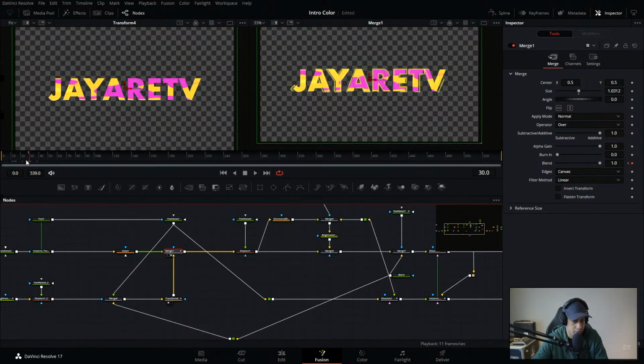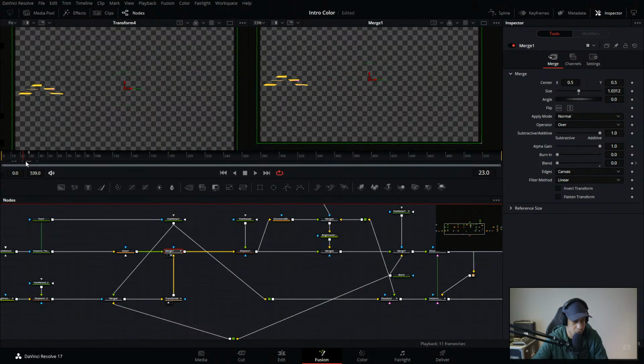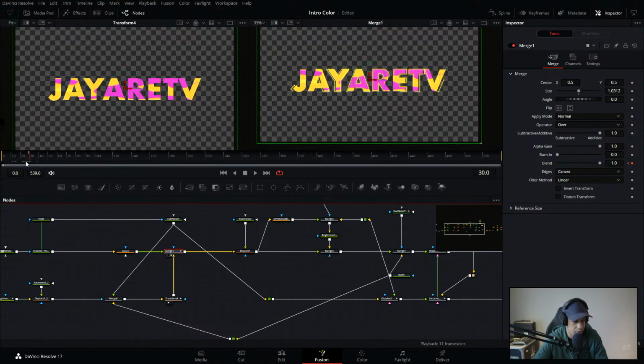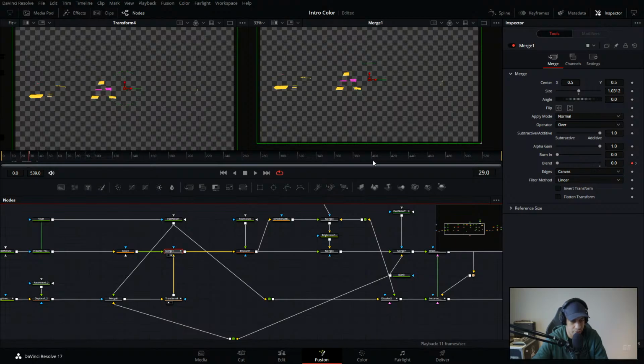Okay, so I just have to add this blend in. We're not using the other thing. It's extra compute anyways. We don't really need it. So frame 29 and then obviously 30. Okay.